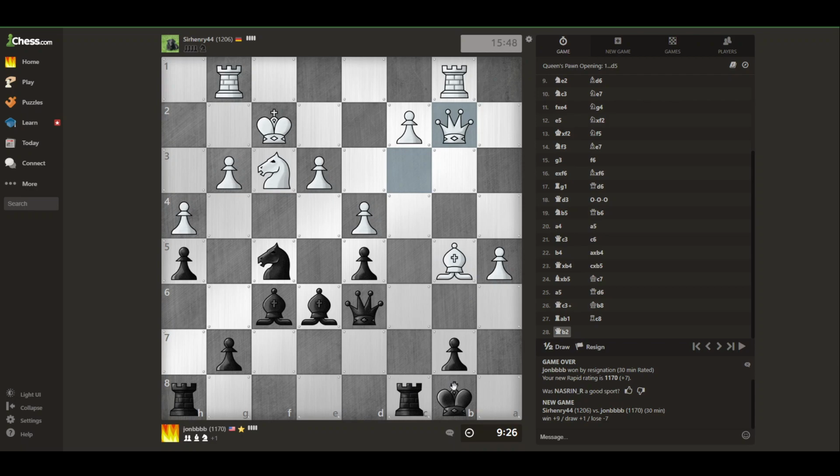Okay. So now, let us... Now, what if I bring my queen here, threatening? No, that's not going to do anything, is it? I could bring my king here. He's going to move this bishop somewhere, right? Threatening mate. So I do need to.